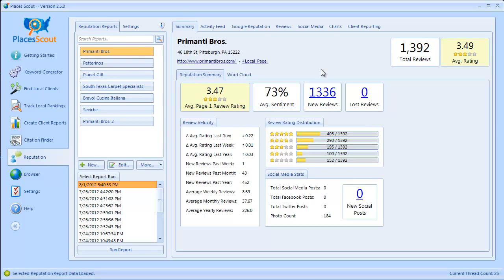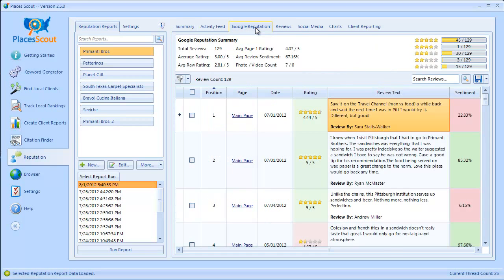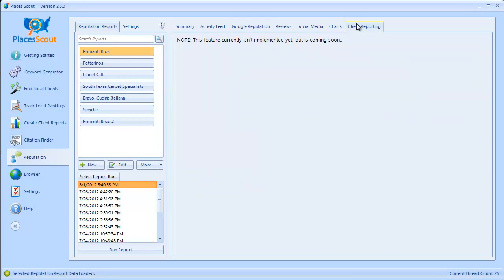This summary tab does need a little bit of work as well. The reason I released the reputation management module in its current state is because I didn't want to delay the release any longer. I wanted to get people up and running with this new module, give them the ability to gather all the business's reviews, filter down these reviews, and export these reviews so they can send them to their clients. What that leaves me with now is the 2 tabs that are not done yet, and they will be completed soon: the charts tab and the client reporting tab.